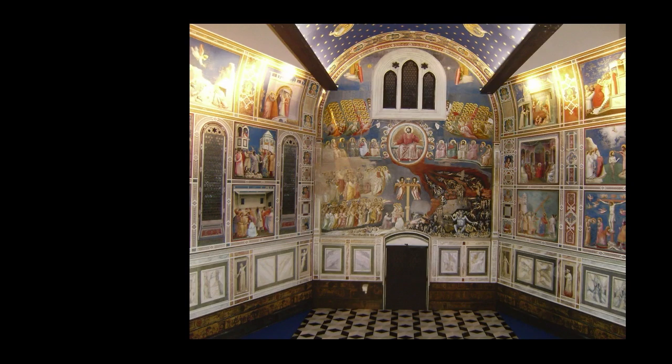Another aspect of color that I think about has to do with site specificity and ideas surrounding the way that each color looks in different light. This is the Scrovegni Chapel in Padua, which was the subject of Julia Kristeva's essay Giotto's Joy. She reflects on the luminous color from stained glass windows that fills the church. Her theory of color privileges the color blue.